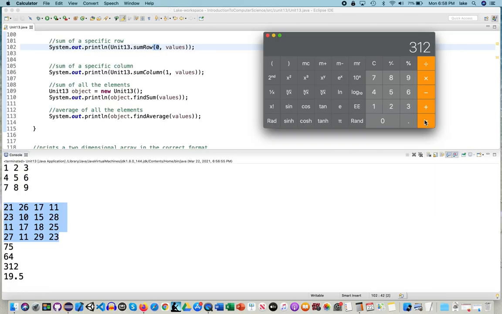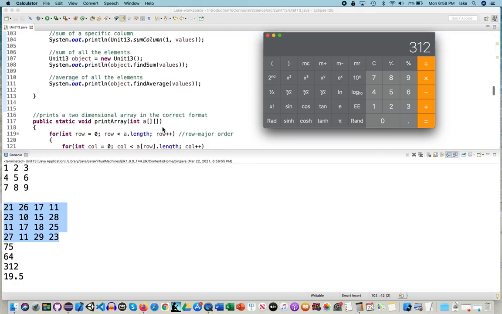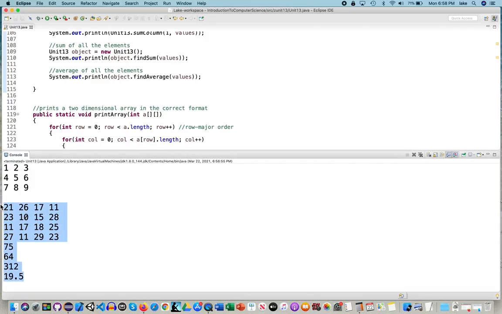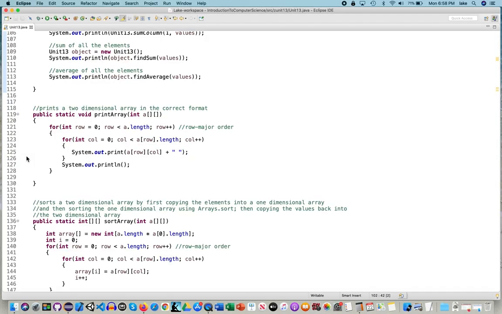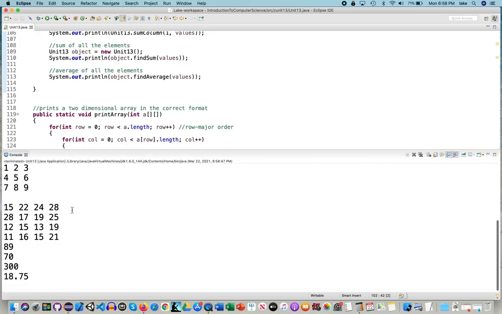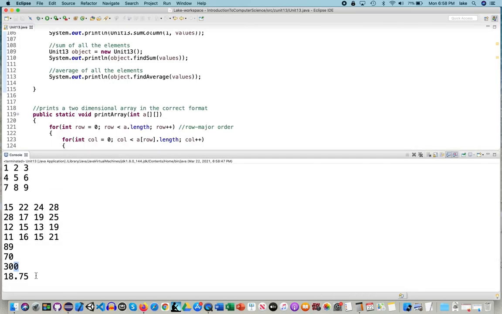Is it good? 312. Perfect. Now we've got to get the average, right? Which is this sum divided by 16, because remember it was 4 by 4: 19.5. If we run it again, we'll probably get a different set of numbers because it's randomly generated. But from that little exercise, we could see that it works.